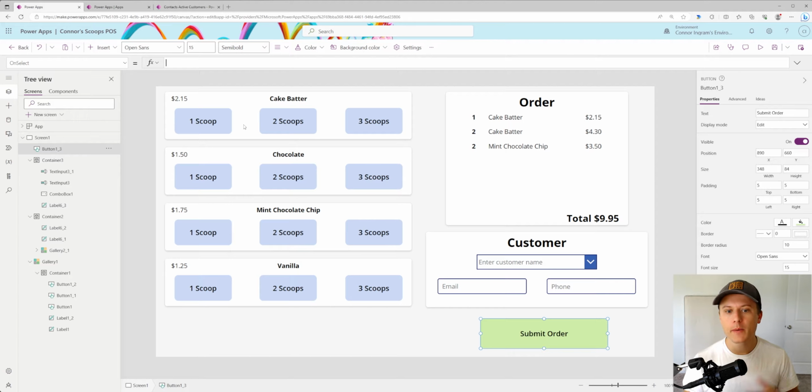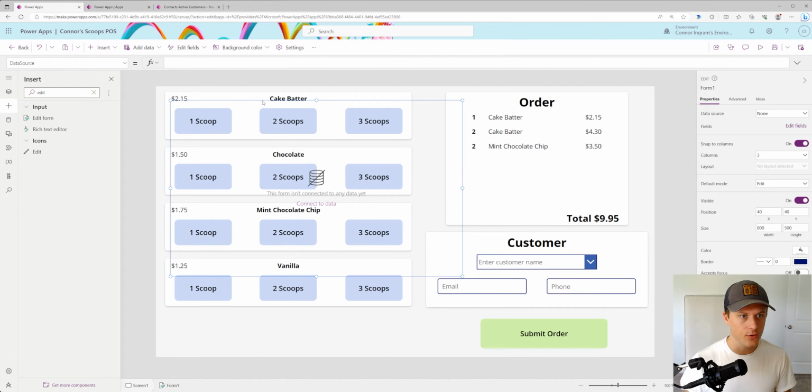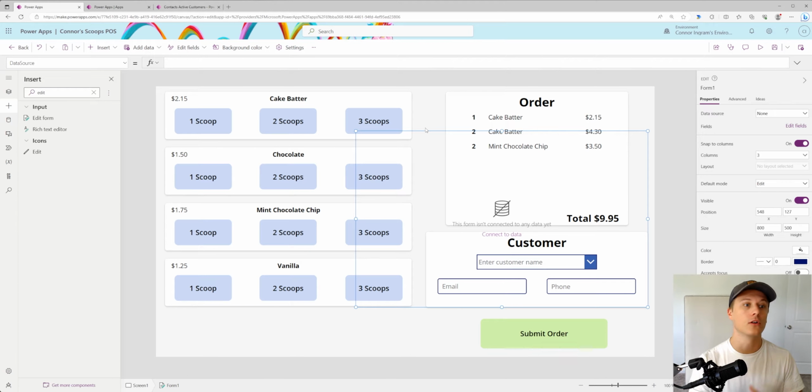Okay, let's talk about patching. When I see people start their Power Platform journey, a lot of times I see them get trapped into using the edit form control. The edit form control is an out-of-the-box control that does make creating and editing records pretty easy. But I think it kind of stands in the way a little bit of learning how this stuff actually works.